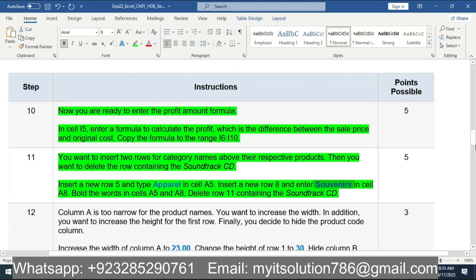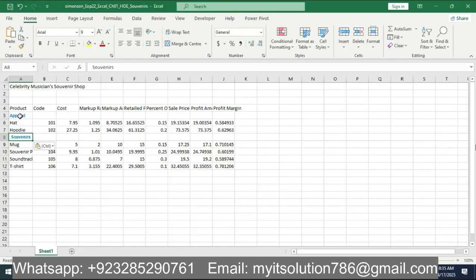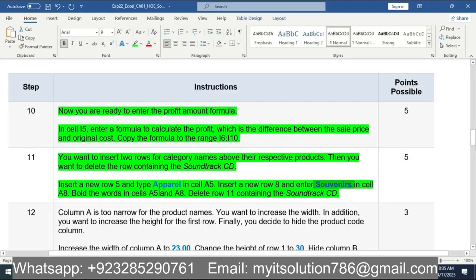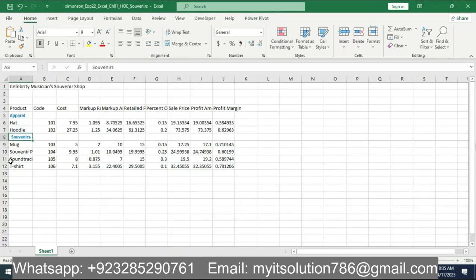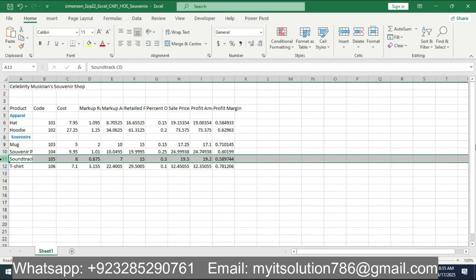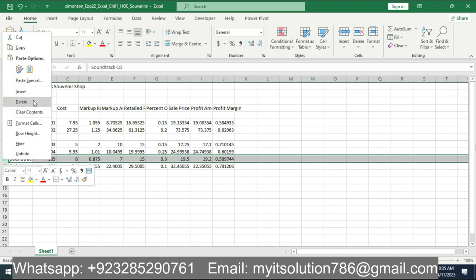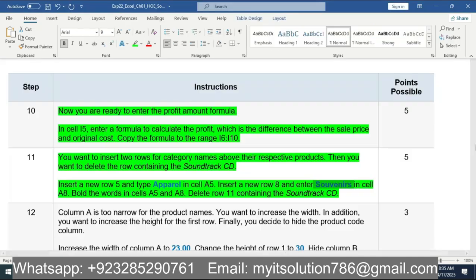It is also saying to bold the words in cells A5 and A8. So bold, it is already bolded, so I bold it. And delete the row 11 containing the soundtrack CDs. So row 11 is deleted. So our step number 11 is completed.